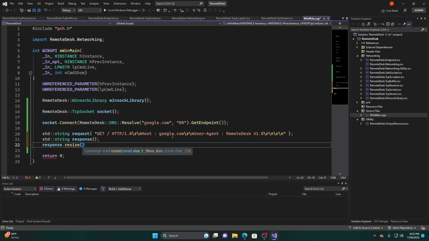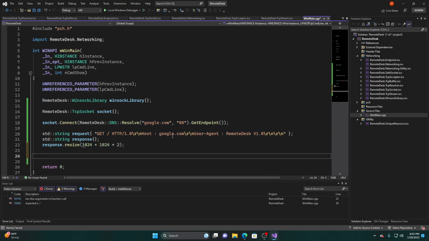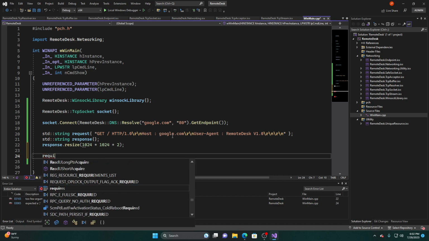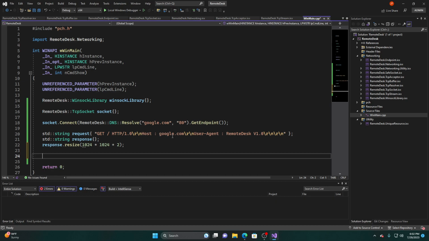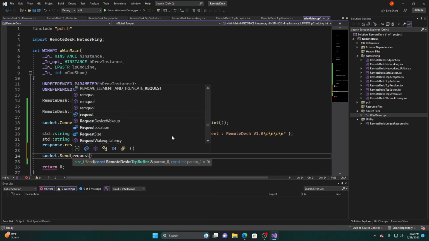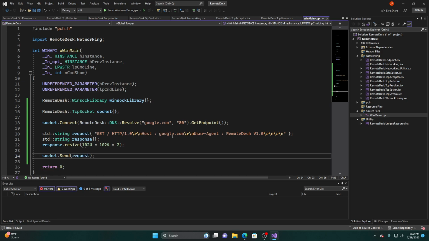Response.resize. And I'm just going to resize this to 1024 times 1024 times 2 megabytes. Okay, and now I'm going to do socket.send, and I can send the request because guess why? Because it's a string, right? It's implicitly convertible to a TCP buffer.